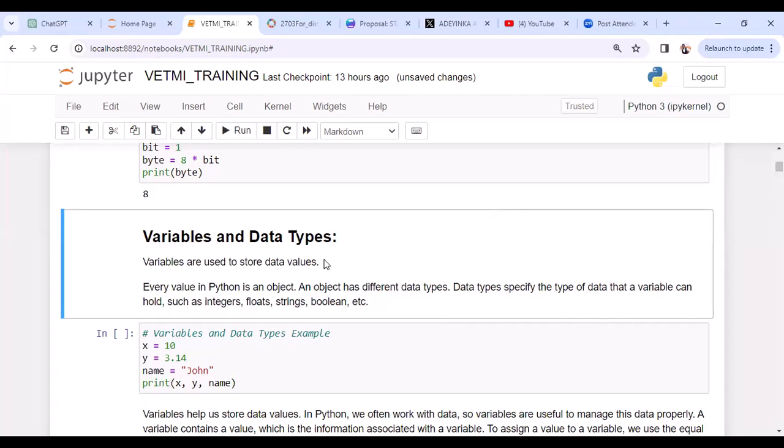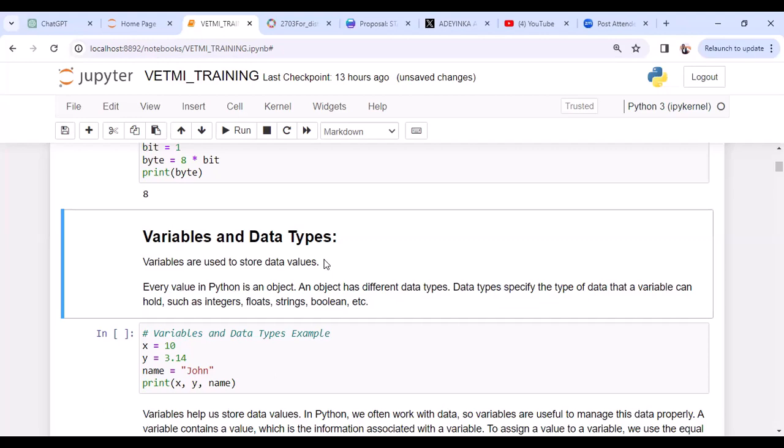We have talked about variables before. We said variables are used for data storage. Variables are anything that can exercise change in magnitude or direction. A variable is anything that varies. Every value in Python is an object, yes, of course. But if Python is bringing up objects, you should know that it's talking about a strange data type. I need us to take note of that.